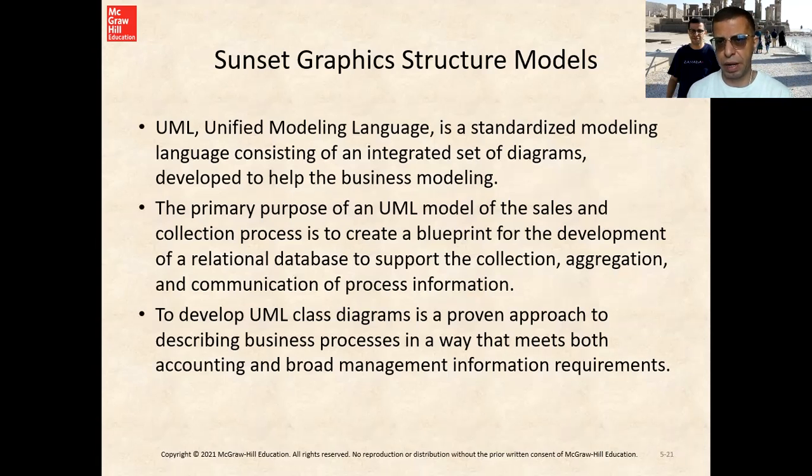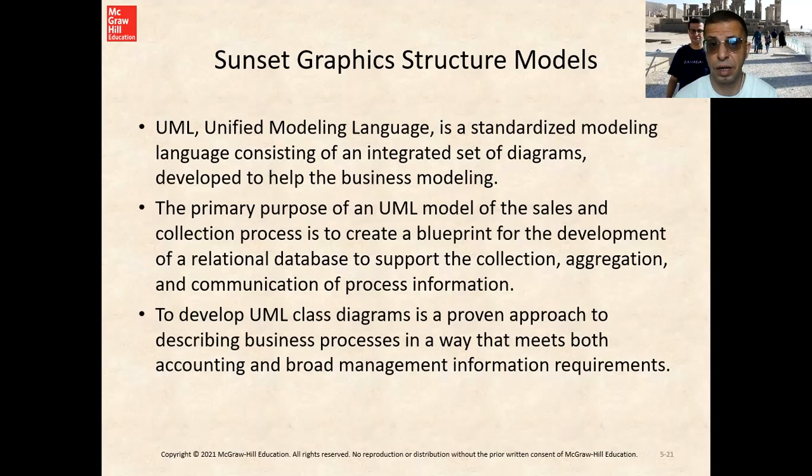Now, the sunset graphic, back to the example structure model, we use what we call UML. Once again, it stands for Unified Modeling Language. It's a standardized modeling language that consists of an integrated set of diagrams, as we showed you, developed to help business modeling. These diagrams help you do business modeling, and also help the programmer to program this software or modify the software.